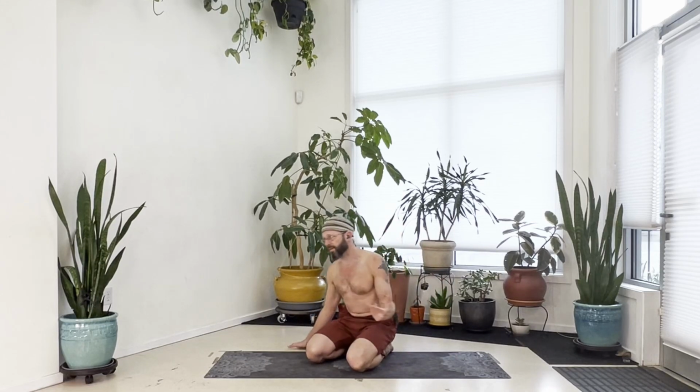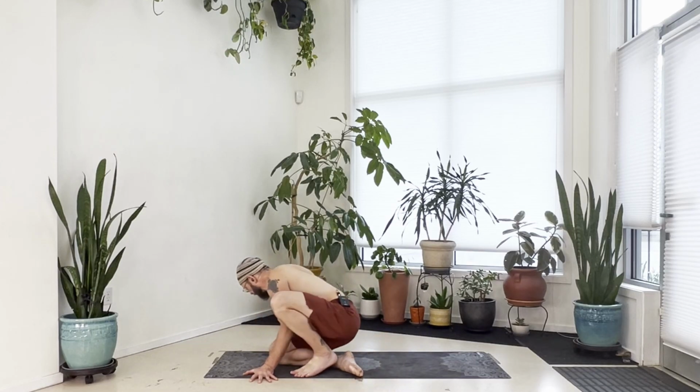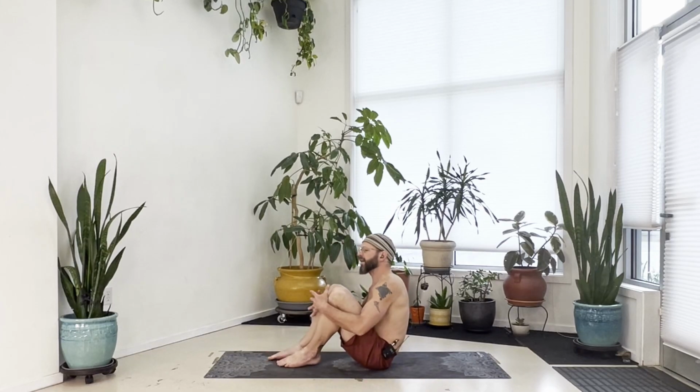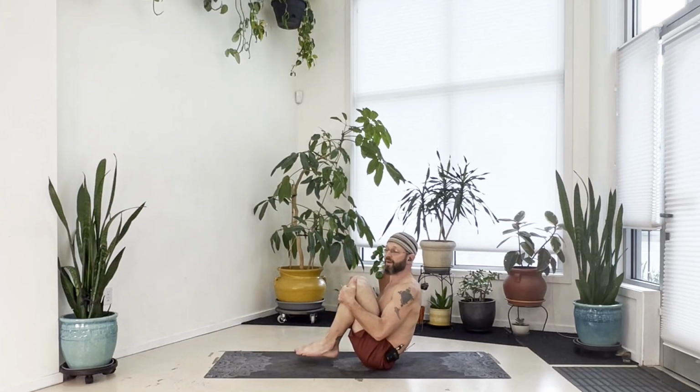Now once the hand's ready, bring your legs out from underneath. You come to a seat. We'll set this up for boat. So when you're seated, take hold of your knees. Squeeze your thighs in toward your chest and lean back. Take the weight off your feet. Find your balance. Now sit this up as tall as you can.